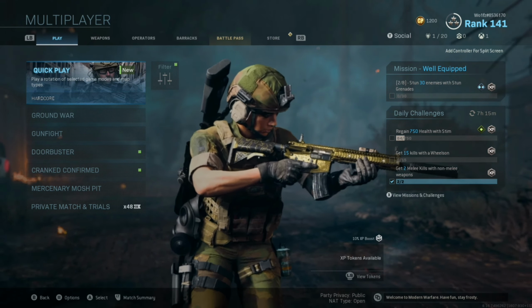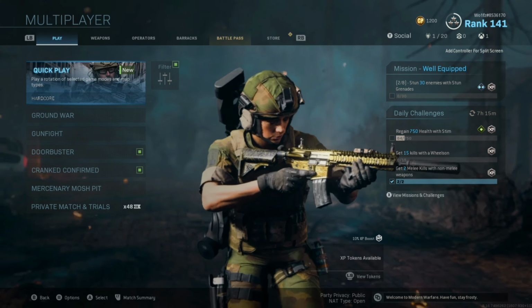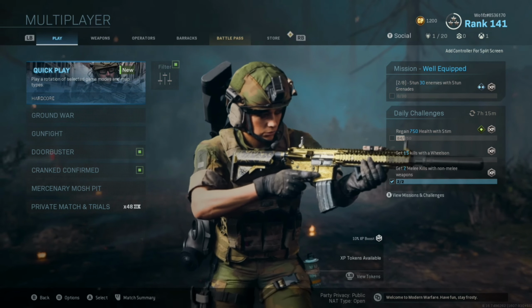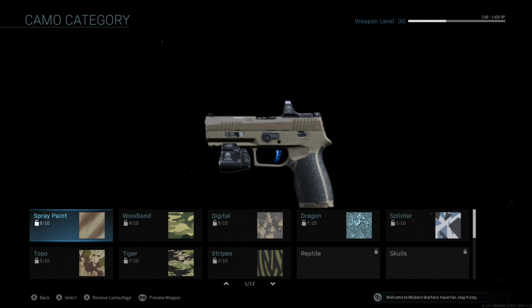Wolves here. Welcome back to another video, and today we're going to be getting one step closer to unlocking platinum pistols with unlocking the golden M19. On your screen right now, you'll see the challenges that I still need to do in order to unlock gold camo for the M19. We are quite a bit off, but I've noticed how it's actually pretty easy to unlock gold pistols in this game.